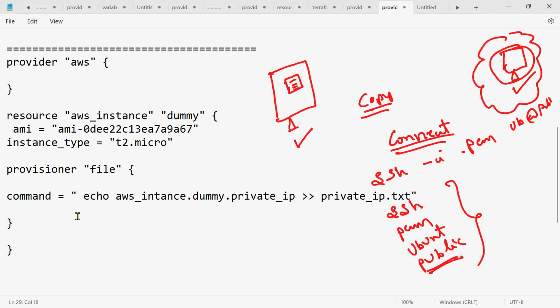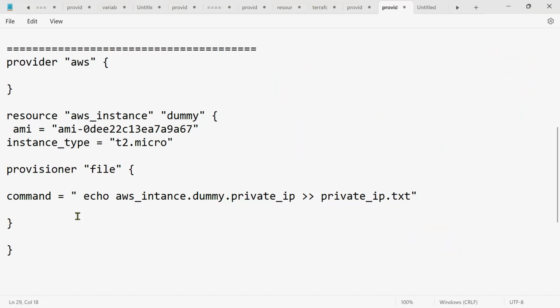Same thing you need to provide inside your Terraform also. How to provide? You need to create one more block here, known as the connection block, with the same details. What is that? connection. What is the type? Type is ssh. Same thing, sir, the ssh -i command that we write. Who is the user? My user is ubuntu. And what is the private key?